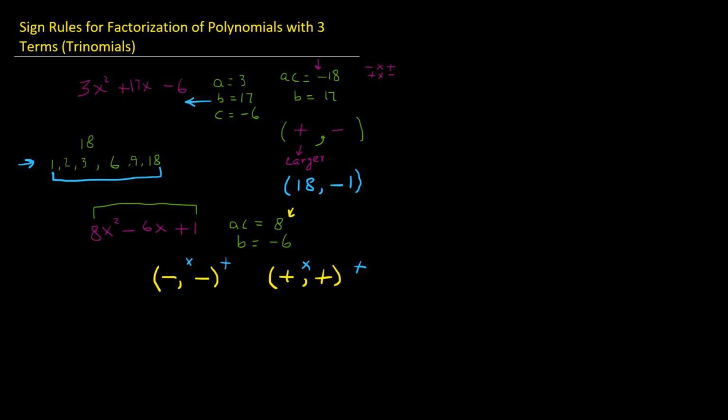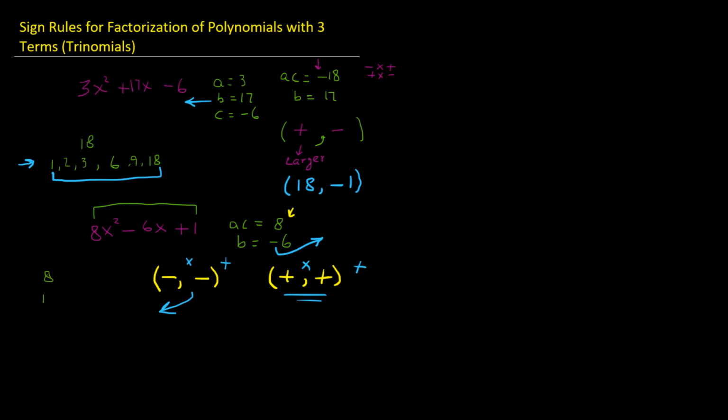Now we will look at the sign of B. What is the sign of B? Negative. So it means both our numbers must have a negative sign, because only if we add two negative numbers do we get a negative number; if we add two positive numbers we will not get a negative number. Our numbers will be in this form. Both numbers will have a negative sign. So now find the numbers. For the numbers we have to see the factors of 8.